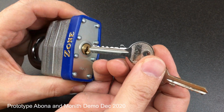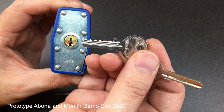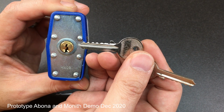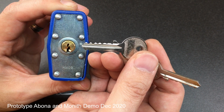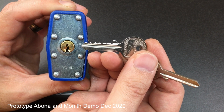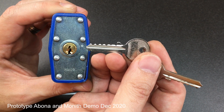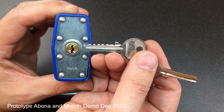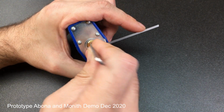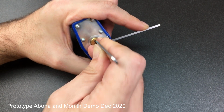Now this lock is, well, it's a strange one. It's actually got lots of spool pins in and they are active, but it's also got a very flat bitting. So to rake this, you can actually use a city rake, and you can actually use a triple peak, but it just seems a little bit easier, for me at least, to use the Abona in a lock like this with light tension, just scrubbing quite high in the keyway.